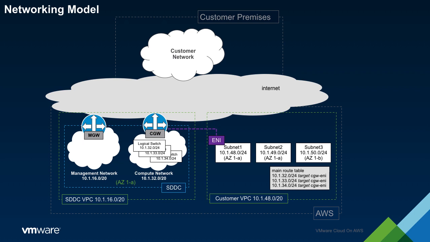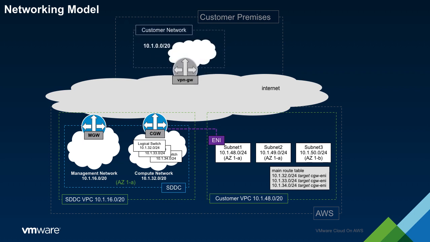Next, we'll examine the customer on-prem network. In the majority of setups, customers wish to maintain some sort of permanent means of secure connectivity to the SDDC from their on-premises network. The most common mechanism available is IPsec VPN. IPsec VPN is used as a means of providing secure connectivity to the SDDC and is implemented with separate tunnels to the MGW and CGW. Since there are two separate networks within the SDDC, it is required that two separate tunnels be created. If IPsec is not immediately available, then it is possible to permit direct connectivity to the public IP of the vCenter server by adjusting the security policy of the MGW, allowing direct HTTPS access to the vCenter web client over the public internet. Similarly, a jump host may be added behind the CGW which can be allocated a public IP and granted direct access from the public internet. However, for a more permanent solution, IPsec is the recommended means of connectivity.